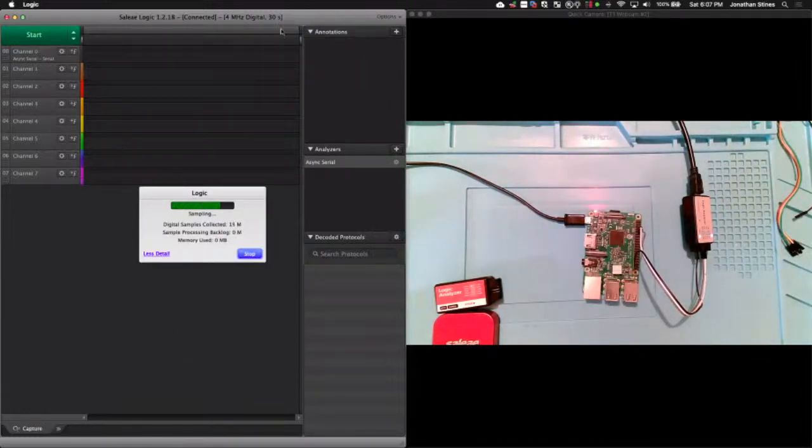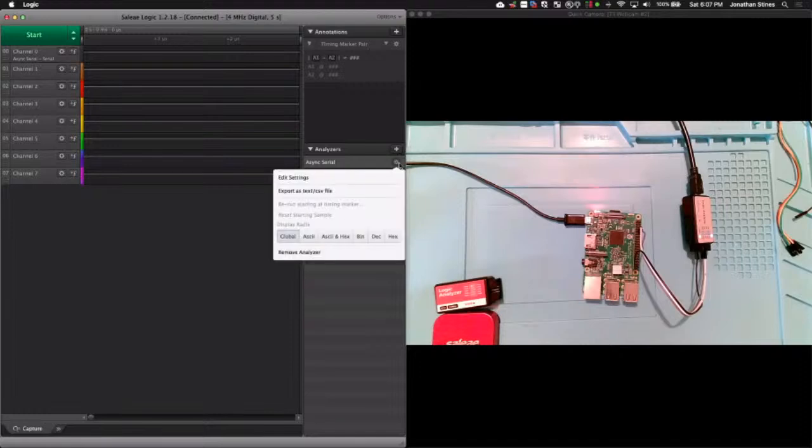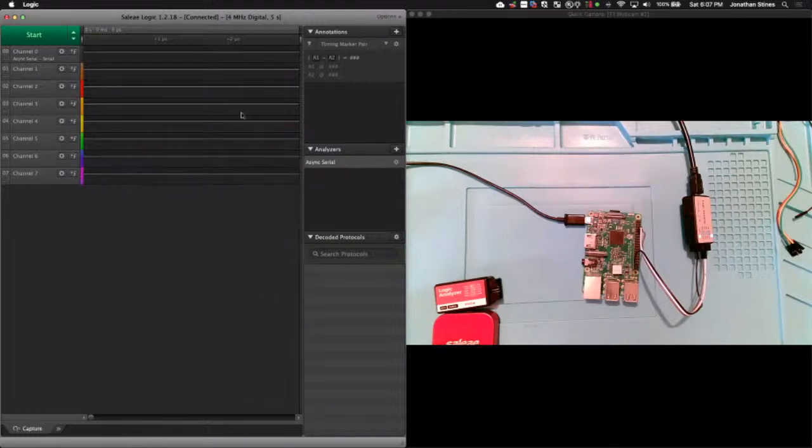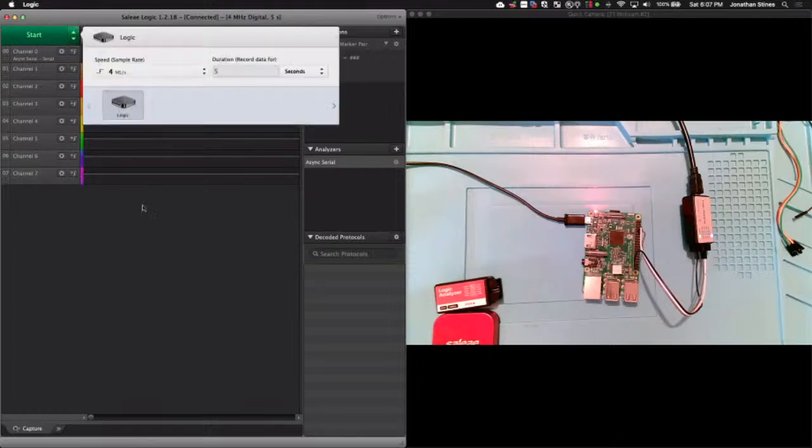Based off of the sample rate, the Saleae software is smart enough to realize what that particular baud rate is. In this case, it already converted it for us. While that is not the actual bit rate, even though that would probably work, it's 115200. It's close enough for what we're trying to do here. So let's take it a step further, and switch this back over to 30 seconds.